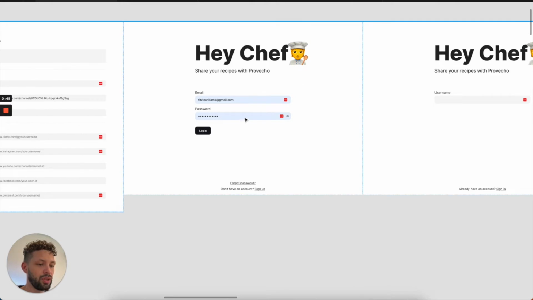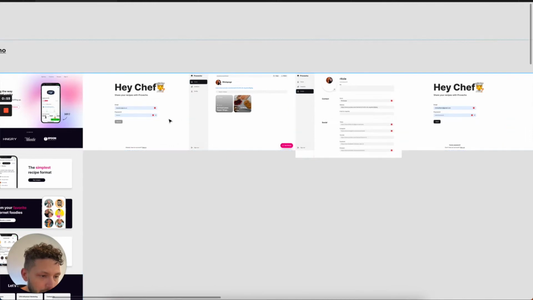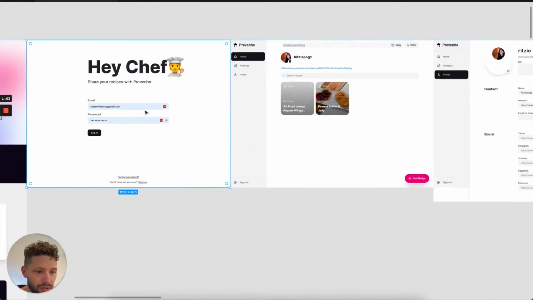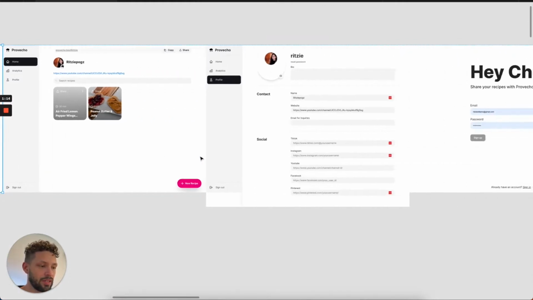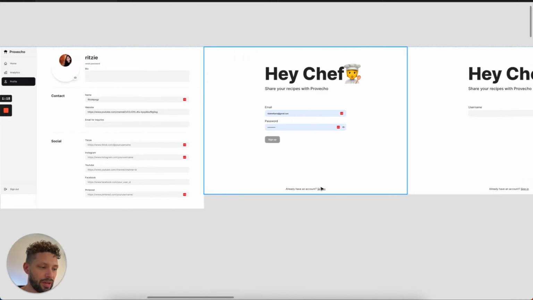There's also from signing up, or I guess this is the login, but you log in, or you sign up. Sorry, I think I have this order a little wrong. Yes, I do. So this is there, and this is there. So very similar initial screens here, where it's an email and a password, but this has a forgot password and don't have an account, you can sign up. From sign up, it's just email, password, and if you have an account, sign in.